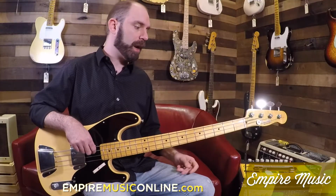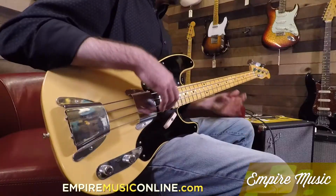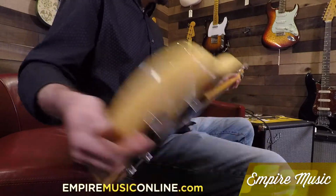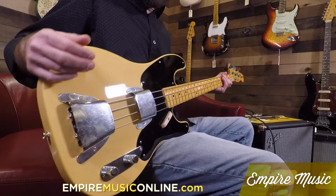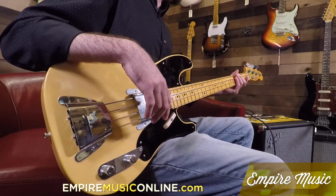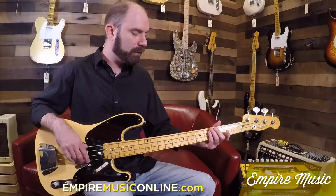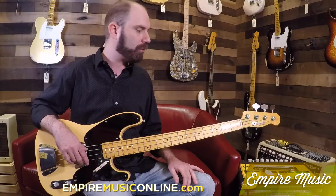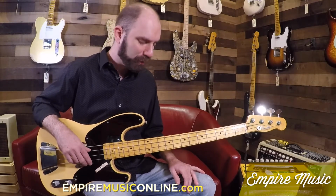So if you're playing any of that old school Motown stuff or any funk soul stuff, this is going to fit exactly perfect in the mix. And it's got strings through the body on the back. No relicking on this bass. It's the NOS package, which is new old stock. And yeah, great bass, man. It's every bit of a 51 P bass that you could get at a much, much lesser price than getting an original 51 P bass, for sure.